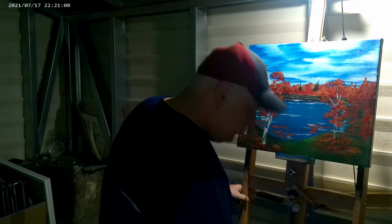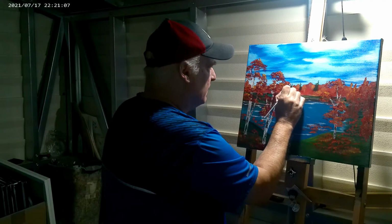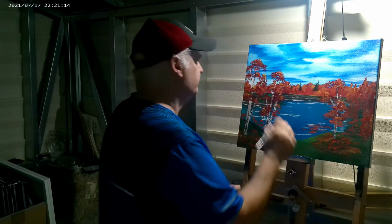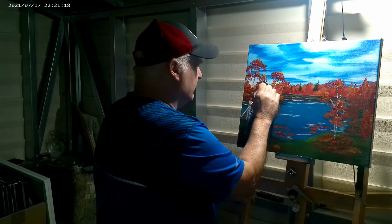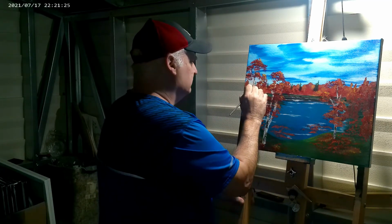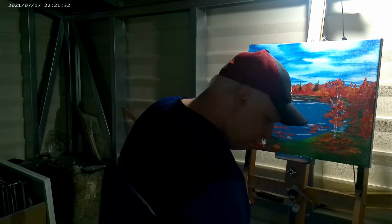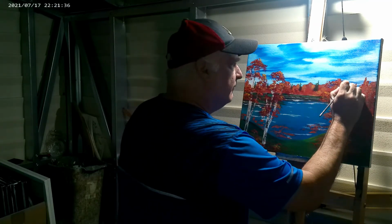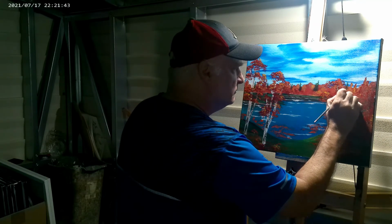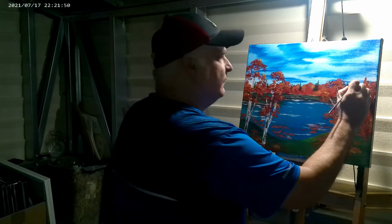Something like that. Now I'm going to do the same thing up here, but they're going to be a little more distinct, with a little more detail. About there. Come over here, just wherever. This adds just a little more interest to your painting. You out there trying to sell your paintings? This might do it.